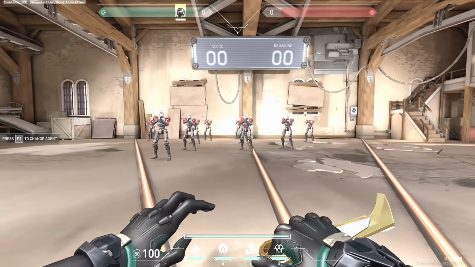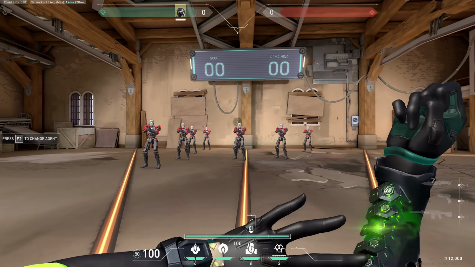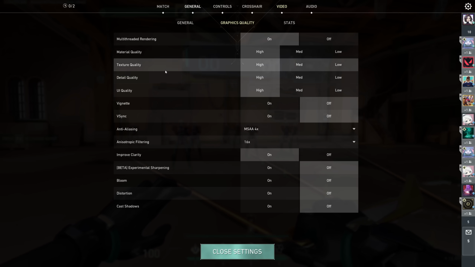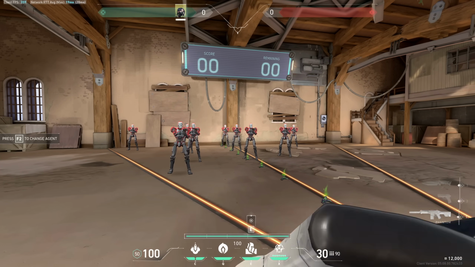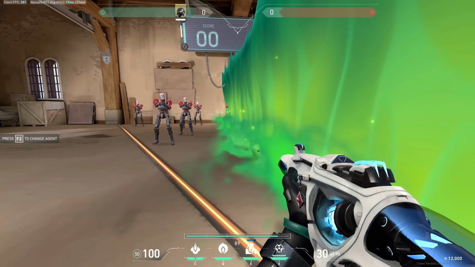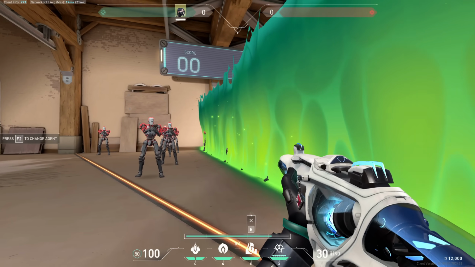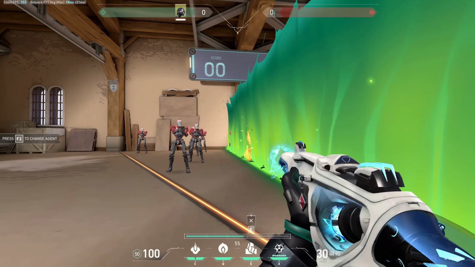Now, before we start anything, it's really important you guys have the correct settings. So, the only setting that really matters is detail quality. You need to have it on low, because if you don't, this is gonna happen. It's gonna be a lot of extra smoke, but if you have it on low, it's gonna look like this instead, and it's just gonna be a little easier.